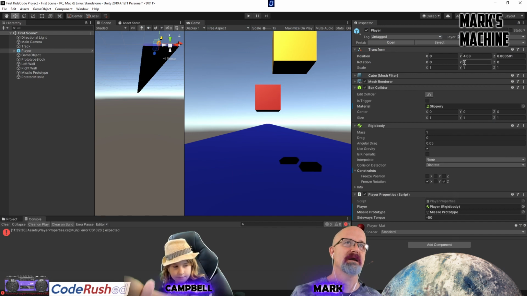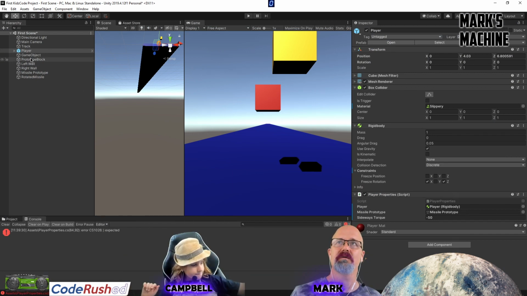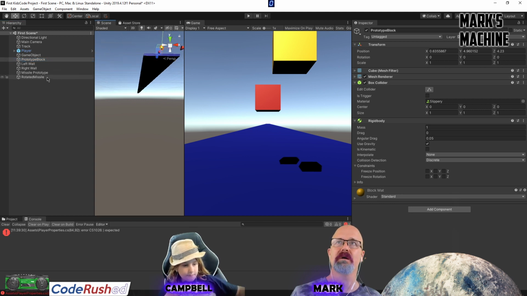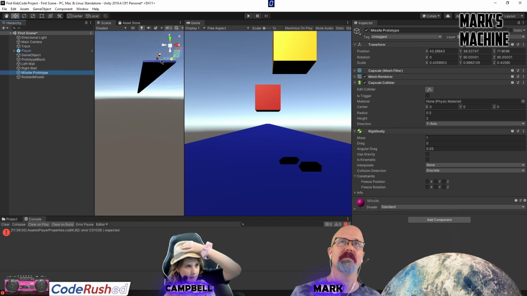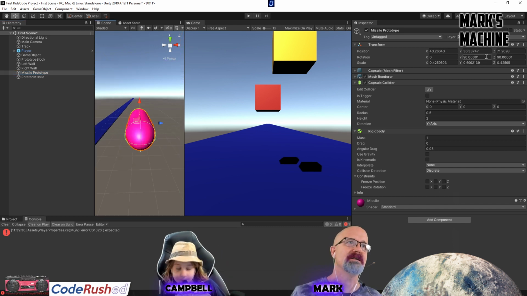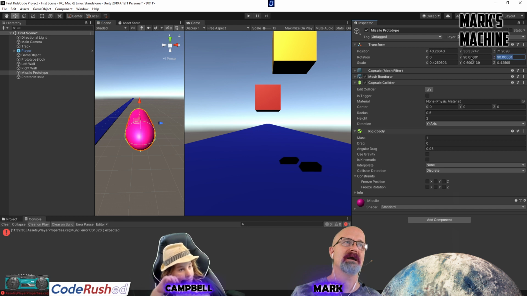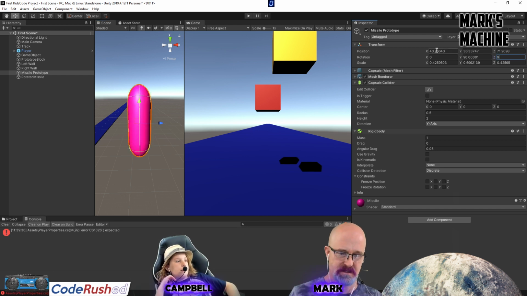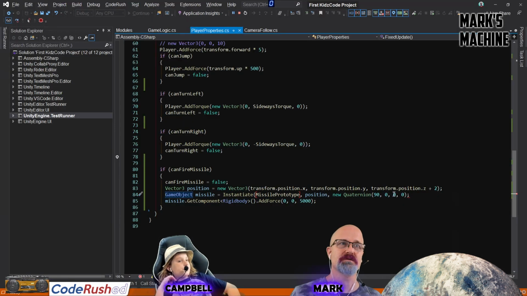But I'm assuming that if we go to our missile prototype, we've got the 90. And the Z is also taken by a 90. If we take this back to 0, oh yeah, the Z needs to be 90 as well.